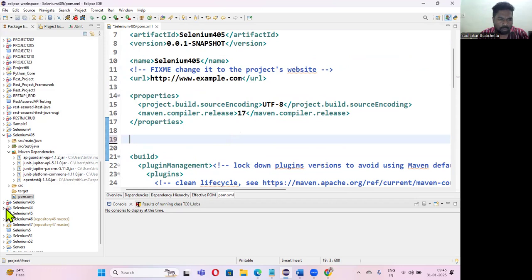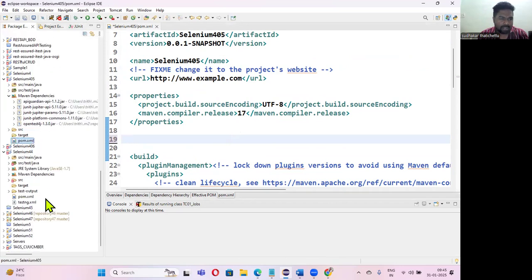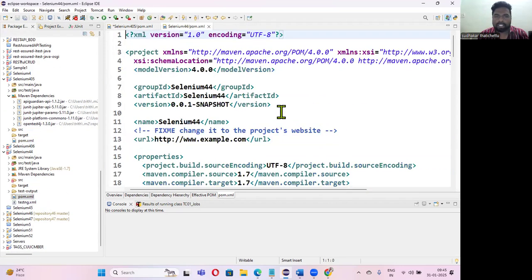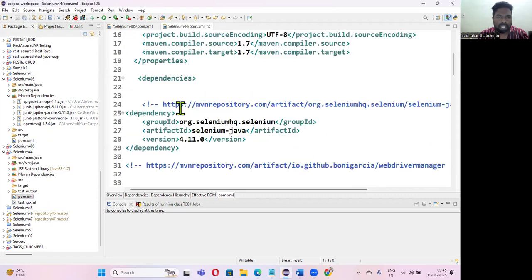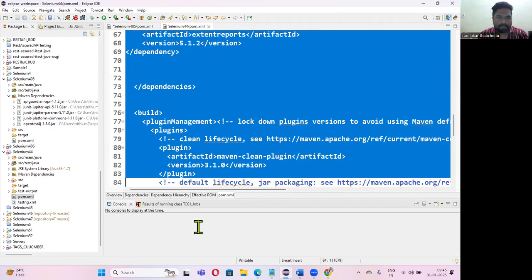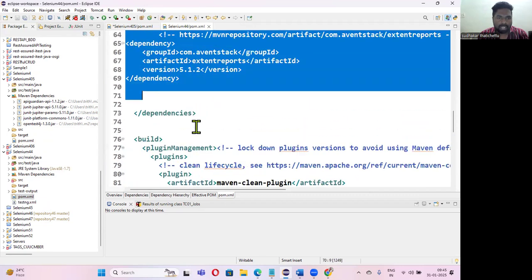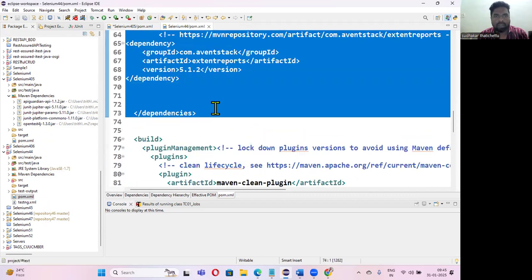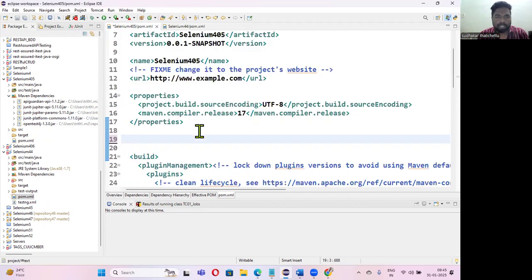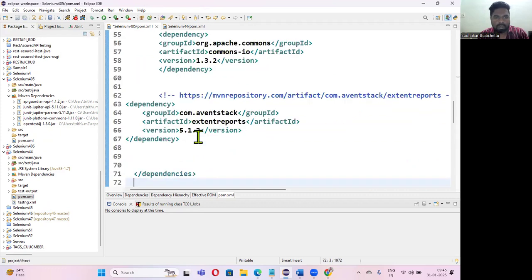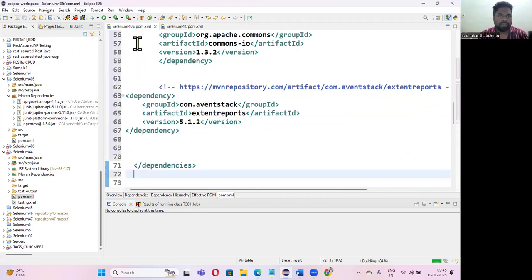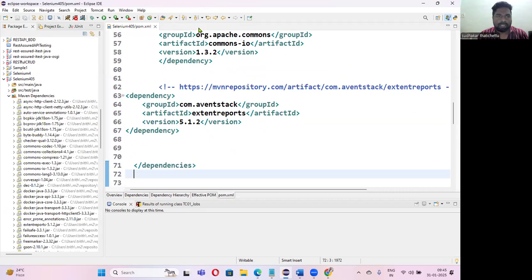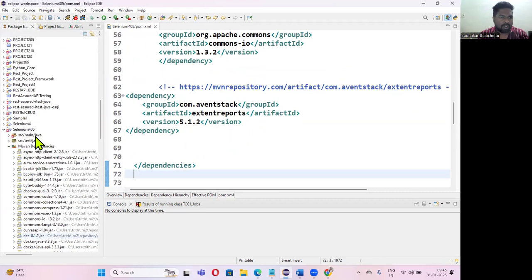So now I'm going back to my Selenium 44 folder, clicking on the pom.xml and copying all the dependencies. Control C and pasting here. And I save. After updating 405 and clicking on save, all the Maven dependencies got added.